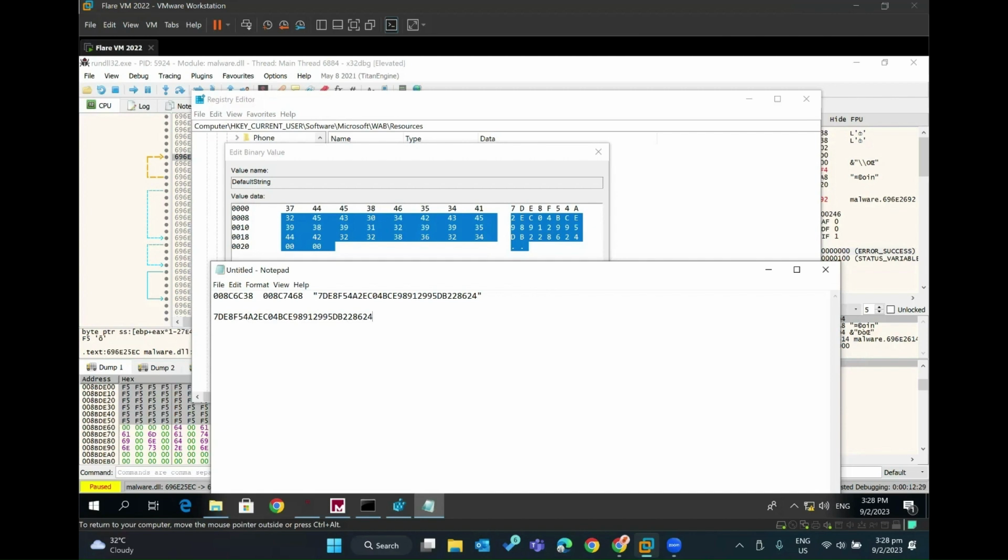This is most likely a way the malware ensures that it does not reinfect the same device, by reading the data and checking if this folder has been created. And that is all for the analysis, for the advanced dynamic analysis.